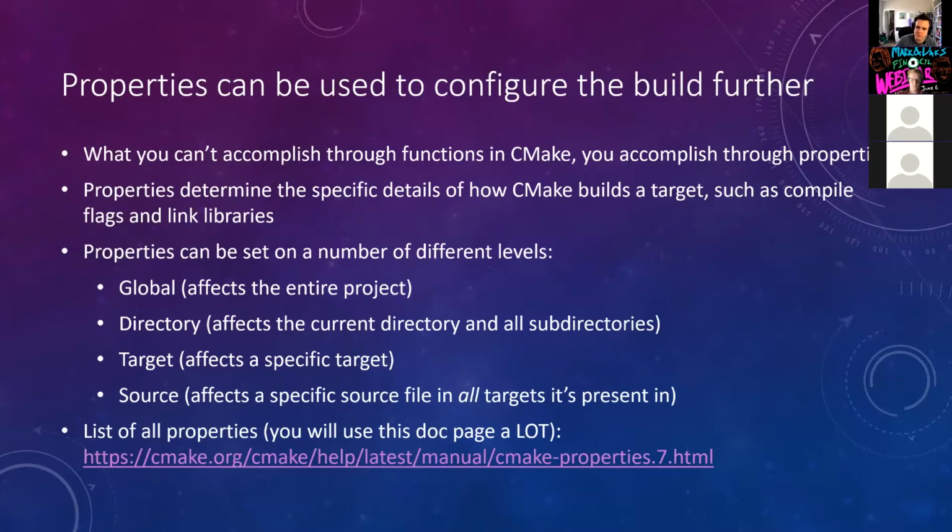If you go to that Git repository, you should be able to open the slides I'm using. This link is super helpful. It's also like the first Google search result for CMake properties list. This has all the properties that CMake supports. Believe me, it is a lot. And you will never use about 99% of these. So I'm going to talk today about the ones that you really will use and need to think about. And you can feel free to go to this doc page if ones come up that you haven't used before.